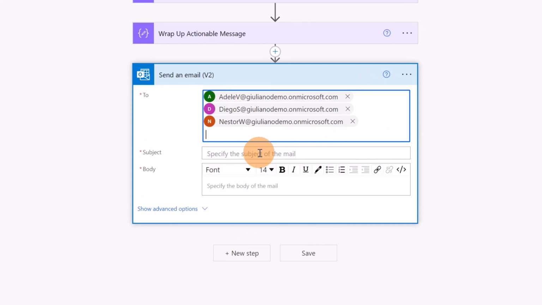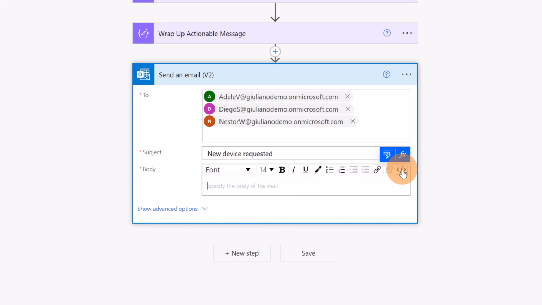That's enough. Here we can define a subject, new device requested.